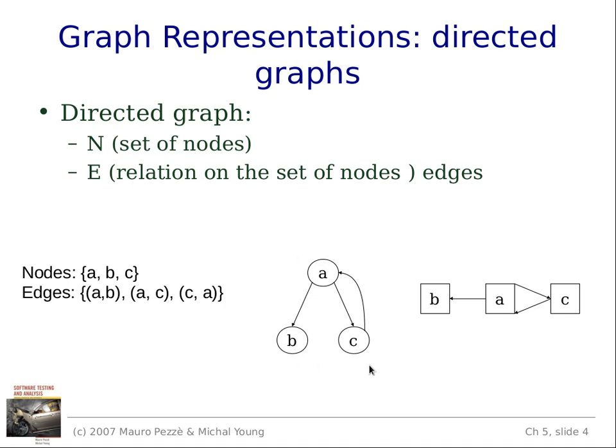So this is one representation that's done pictorially, that's pretty intuitive for us. On the left is how it's usually stored in a machine. You have your nodes as well as the edges, so you have edge A to B, A to C, and then C to A. Note there are other ways to depict it over here on the right. This is the same thing. You have A here, left is B, and then A goes to C and then back to A. Might be a little better example of a flow graph.